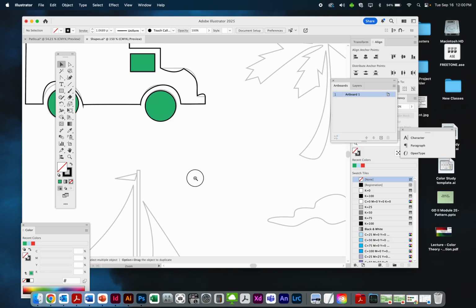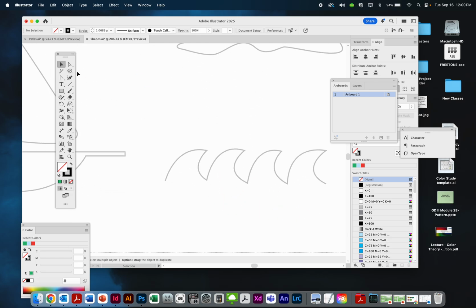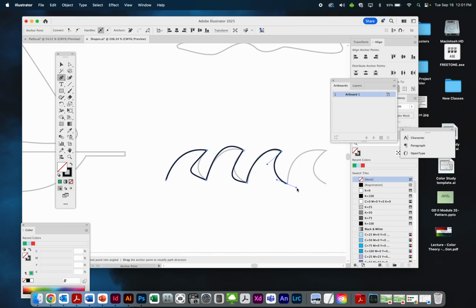So we continue on. So for this one, it's just a line, just like before, but it's an unusual curve. So you would want to hold Option, change direction, click and drag, hold Option, click and drag, hold Option, click and drag, hold Option, click and drag, hold Option, and go along. Now, of course, you'd want to fix these waves, and you want to color the line, not the fill.